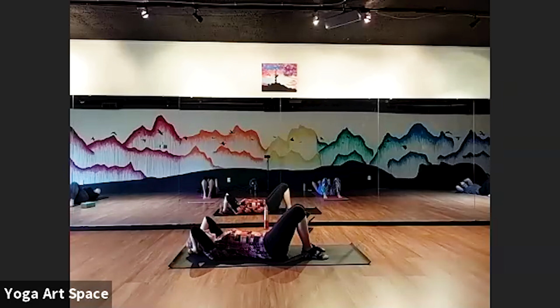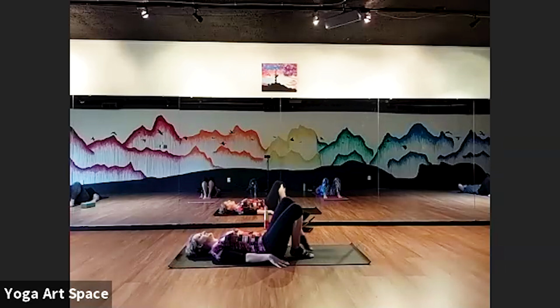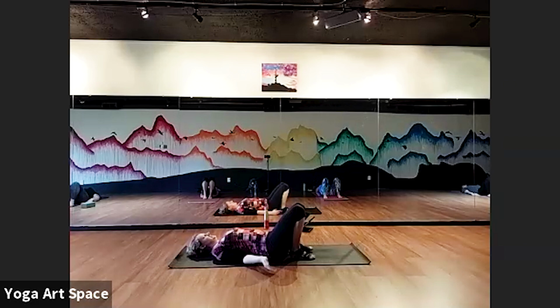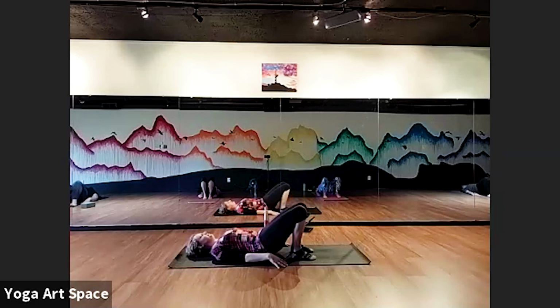Good. Completely release, head back down to the ground. Hands come to the floor beside the hips. Let's take a few bridge poses. So hips lift, roll up one vertebrae at a time, lift nice and high. And exhale, roll back down.